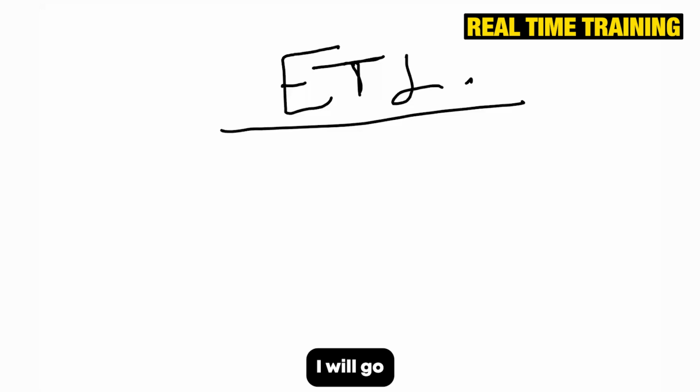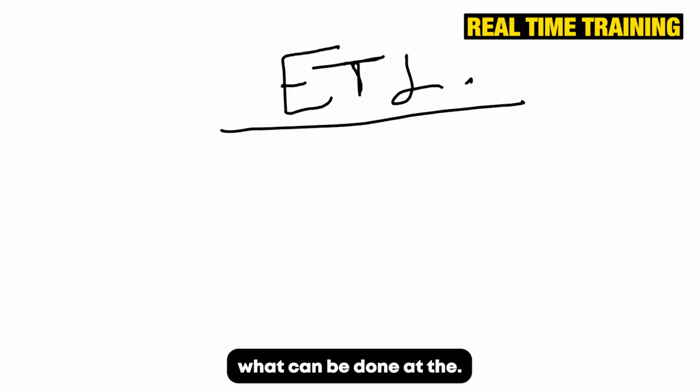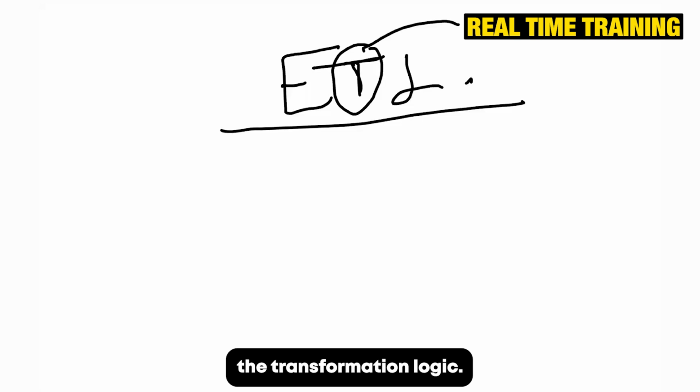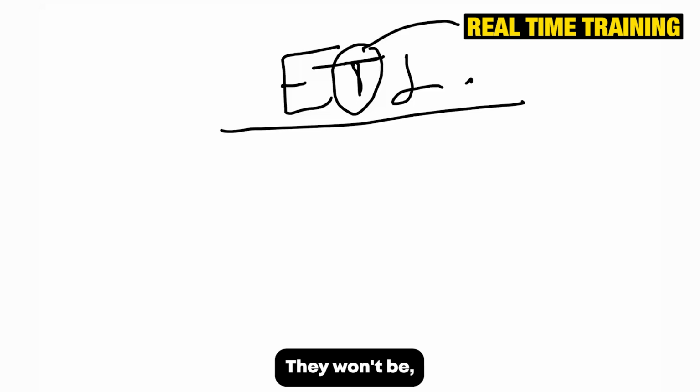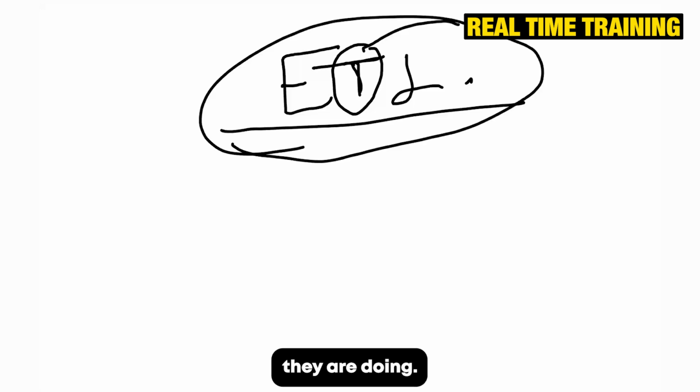So this is what I do. I'll go and ask the business what can be done. At the same time, I'll also write the transformation logic. But no developer will come and say, I'm going to extract, transform, and load. They won't be using all these textbook terminologies. It'll all be happening inside. But if you understand this concept, you'll understand that this is what they are doing, even though they won't say it explicitly. And then when you interact with the clients, you will be able to interact properly. Otherwise, it will be kind of difficult, right?